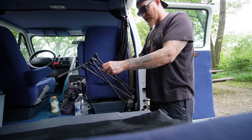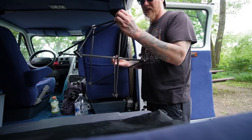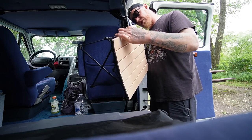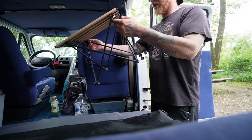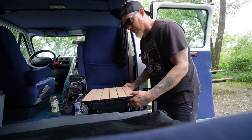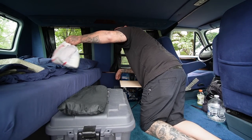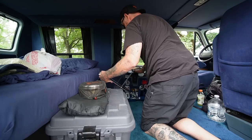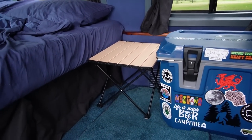Now I'm paranoid that I'm gonna get some ticks out here. It's probably because I just walked down by the creek. I'll just pop it in like so, there's your legs. And then this doohickey just goes, well, bam, well, bam. There we go. Nice table. And we set it over here, kind of where I've got all this junk. There's our mattress thing. A little bit of food. Pan. This should fit. Boom, right there. So there you go, little bedside table.